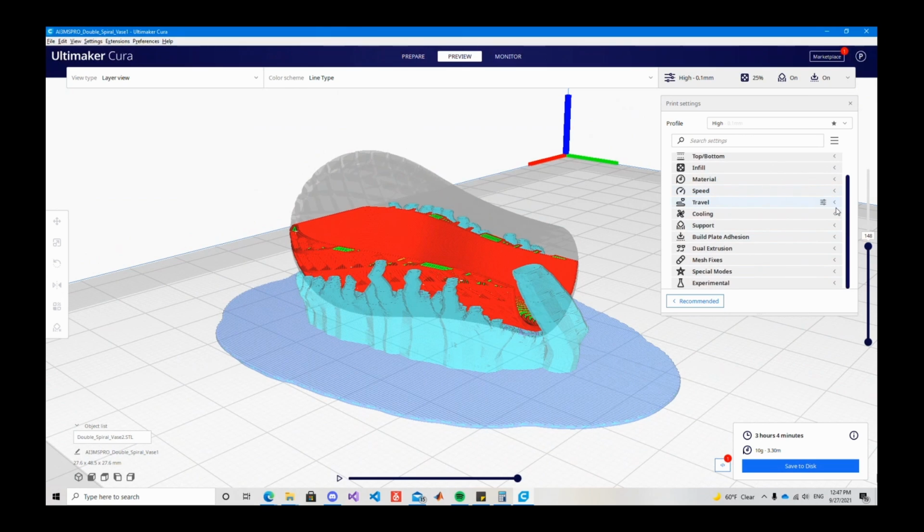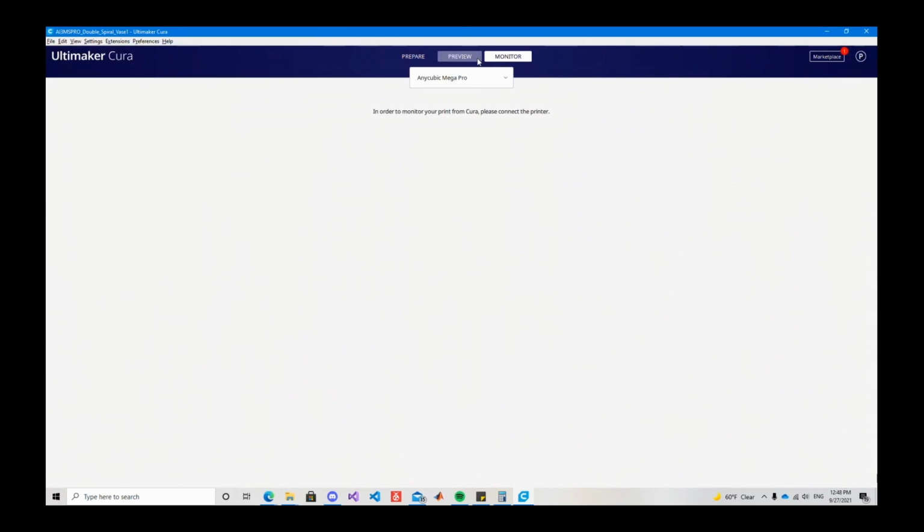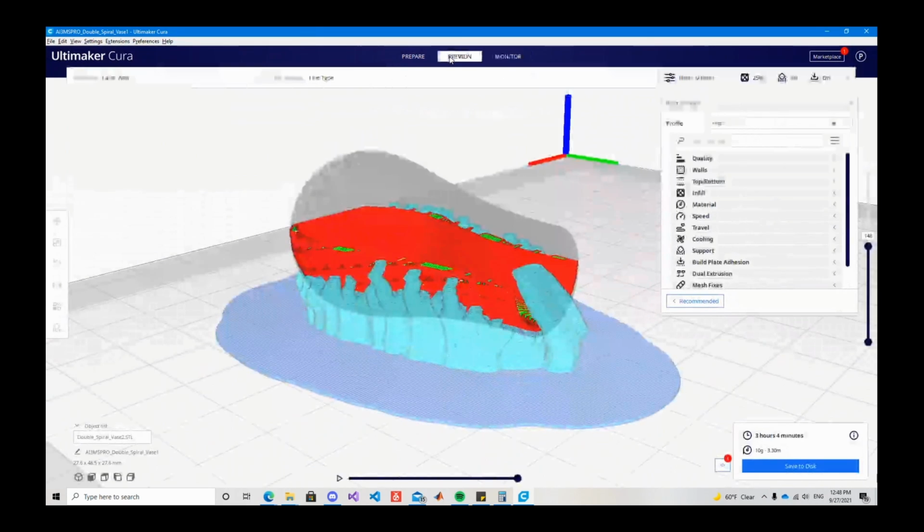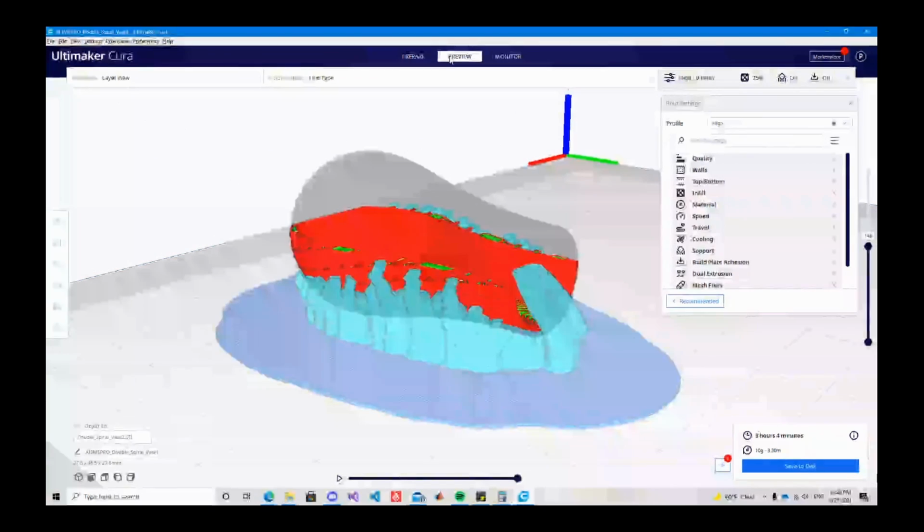But yeah, that's pretty much it. Once you go and print, I don't have my 3D printer on at the moment, but if I were to print it, it would tell me the temperature of my print. I can change the temperature, and then I'll just wait for it to print, and after that, the possibilities are endless.